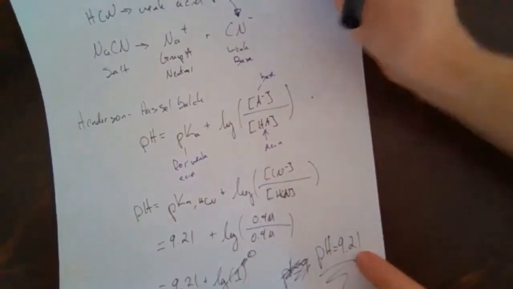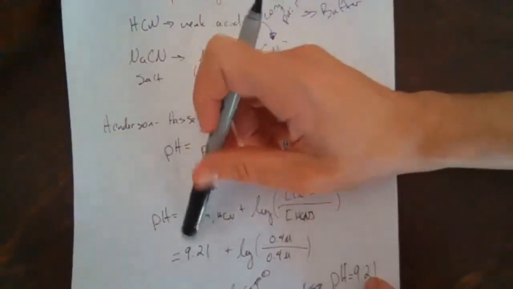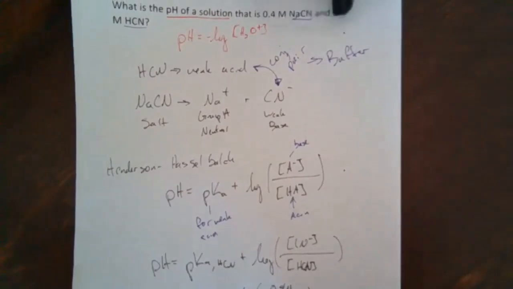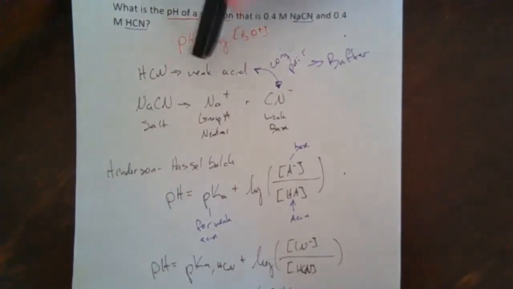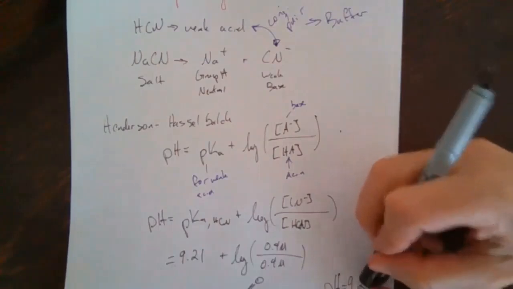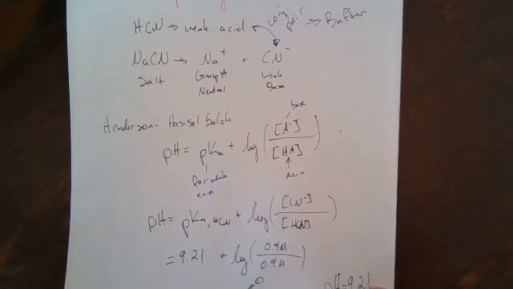And actually this is a general result that we're seeing, where the pH is equal to the pKa of the acid. This is because the concentrations of your acid and base are the same. Whenever you have an acid and base concentration that are the same, that will always be 1 inside the logarithm, and the logarithm of 1 is always 0. And so you get a pH equal to the pKa. So if you make a kind of perfect buffer, where the concentrations are exactly equal to each other, you expect the pH to be equal to the pKa.